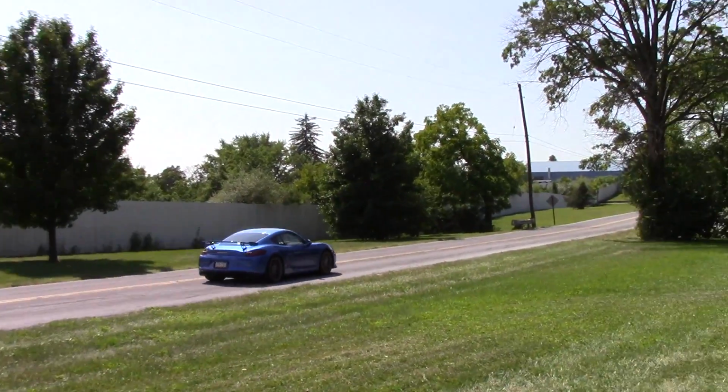So the ride isn't all that rough. In fact, dare I say, that Focus RS I drove last week may actually have been a little rougher than this. Sound is surprisingly good considering the motor's not that big and there's not really that much power. Power delivery is so linear, it's just so good. The gear action is so slick in this car, more than any other car, and Porsche is the absolute master at that. God, it's hard to describe how slick the gearbox is. All you want to do is just keep shifting. It's funny, for a company that's so desperate to make all their cars dual clutch, they do such a great job with the manual.